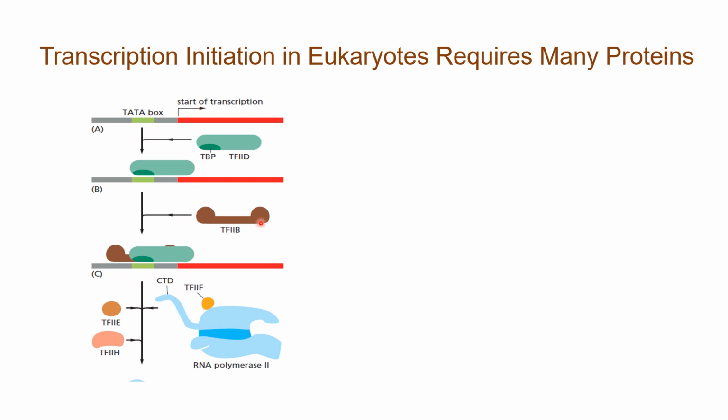So that was one of the major differentiating points between prokaryotic transcription and eukaryotic transcription. In other words, we can say the function which is done by the sigma factor in prokaryotes is done by the transcription factors in the eukaryotes. Now see here. First and foremost, we have transcription factor II D. It comes and binds to this promoter region, followed by the binding of some other factors. It serves as a binding platform, and it will allow the binding of another transcription factor, B, then followed by the binding of H, followed by the binding of E, and multiple other factors.